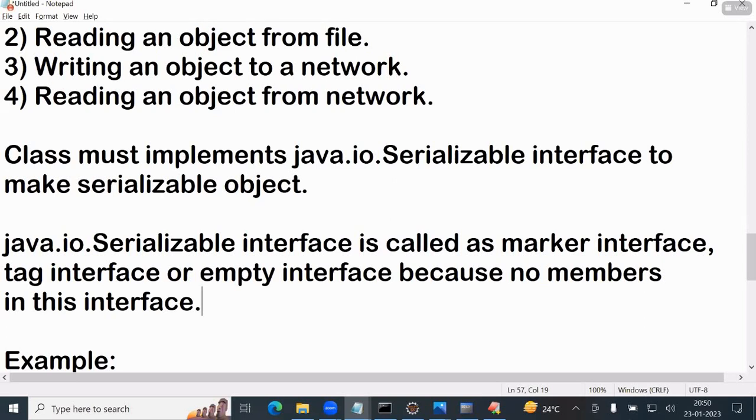So in that interface, no variables, no methods, nothing. That's why it is called marker interface. Another terminology, tag interface. Another terminology, empty interface.